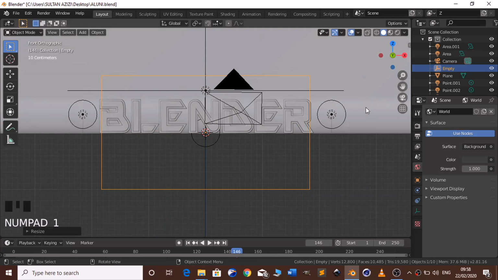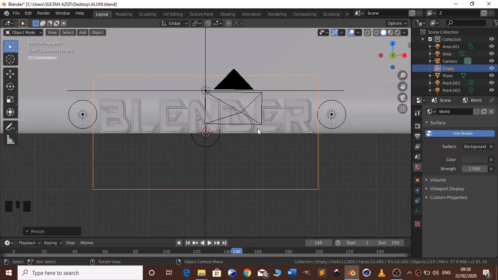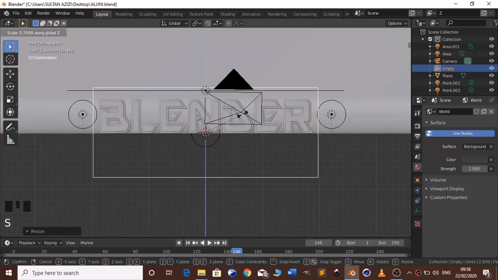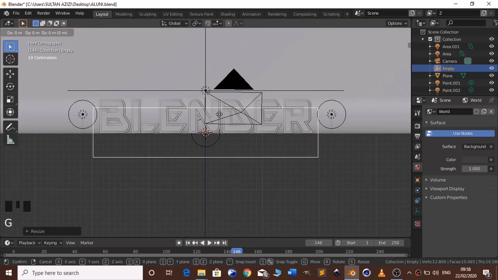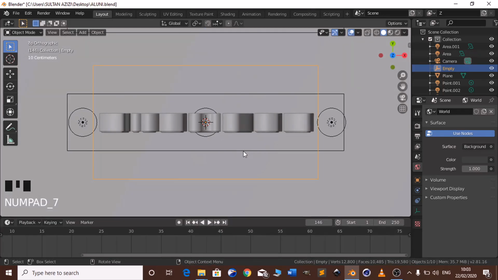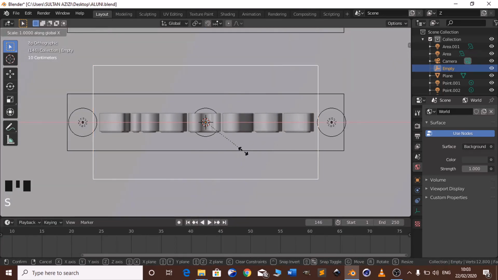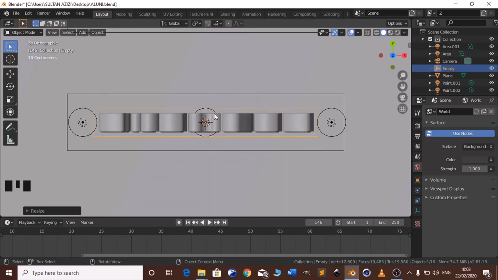Clicking on pad 1, scale on X axis again, then on Z axis, just like that, and move on to our text, and go on upper view, then scale on Y axis just like that to fit our text.